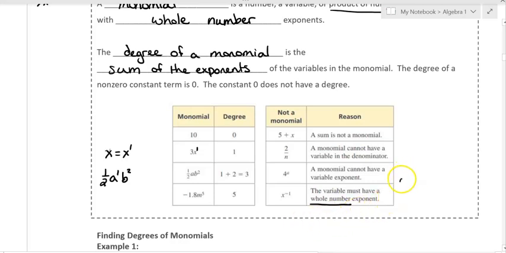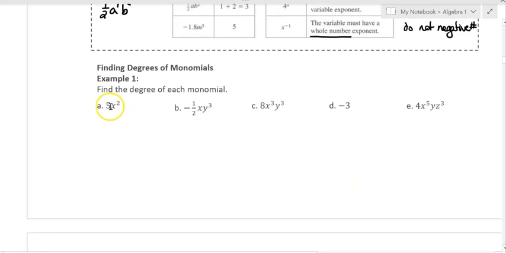And it's definitely important to remember that whole numbers, okay? So when we're talking about whole numbers, they do not include negatives. Just the definition of a whole number is not a negative number. Starts at 0, 1, 2, 3, and so on. All right, so let's try this. So this is a monomial. It's a single term. There's no adding or subtracting. And the degree is 2 because it is x squared.